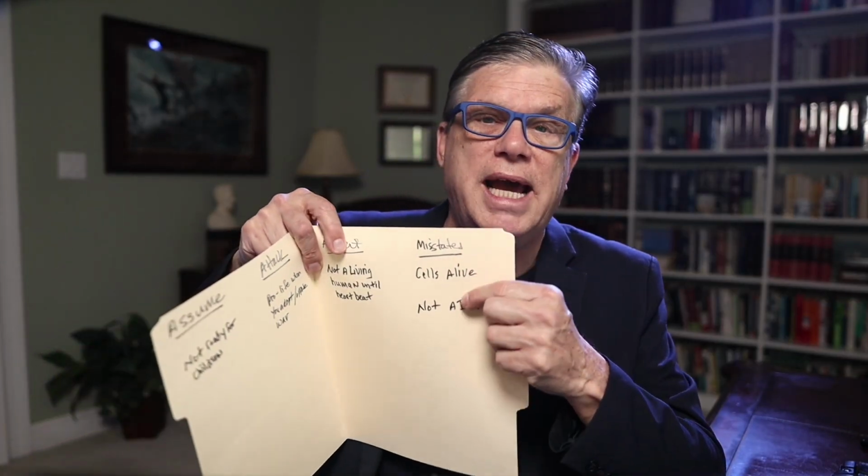Now, another way that people argue here is they misstate the facts. So looking back at this screenshot here, I see a person saying that if we have cells that are alive, they're no different than embryos that are alive. The writer here says, look, every cell in your body is alive. Does that mean those cells are individual human beings with a right to life? Okay, this is a misstatement of the scientific facts. So what I'm going to do here is correct it, and I'll slot the objection into that category.